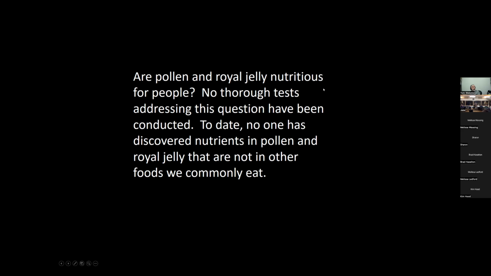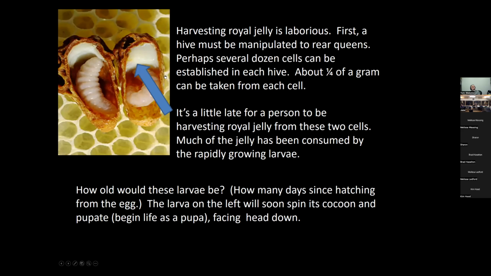Are these things nutritious for people, pollen and royal jelly? Well, they have lots of nutrients in them, but we don't know that they're really better than a typical conventional diet that we might have. And we can see that the amount of royal jelly is going to disappear very quickly once the larva gets big.